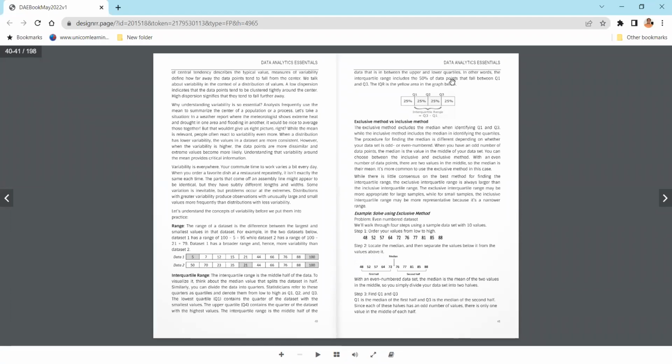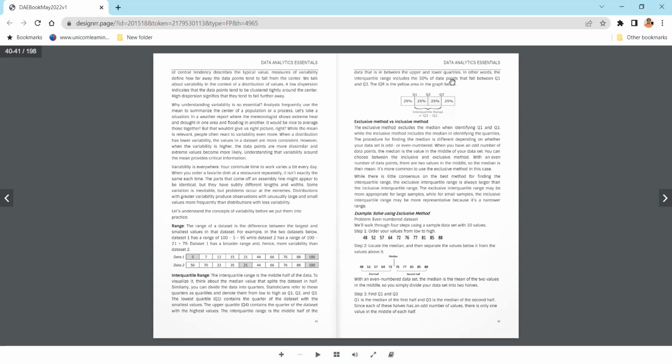There's one more metric here called quartile. We spoke about median. Median is dividing the data into two parts. Quartile is dividing the data into four parts. So you find a median. Let's say you have 100 values. Find a median, which will divide them into 50 numbers on the left and 50 numbers on the right. The 50 numbers on the left, again you find a median. And the 50 numbers on the right, again you find a median.